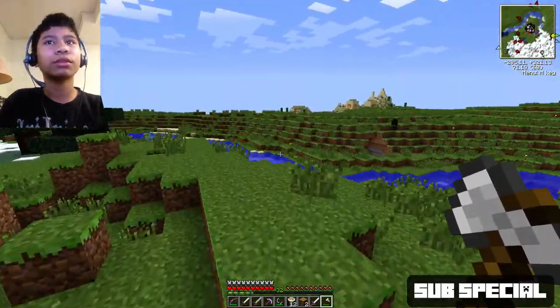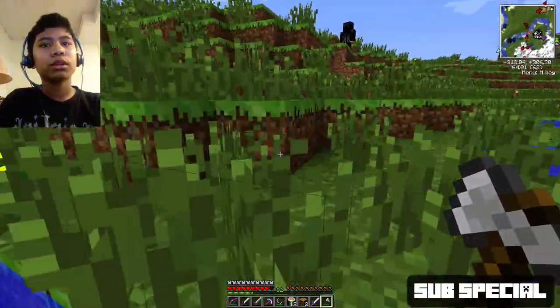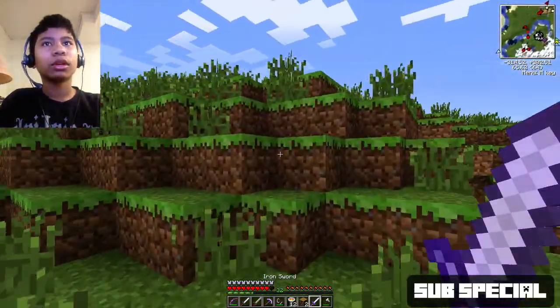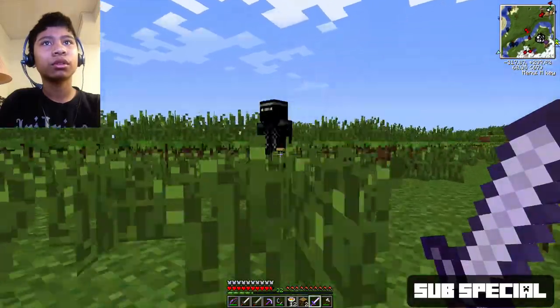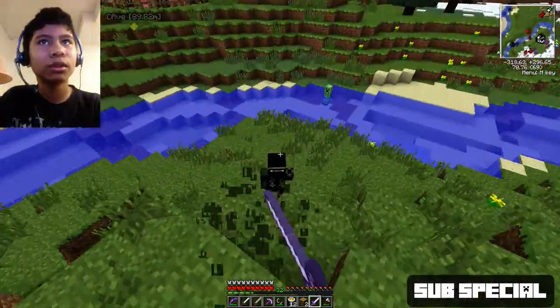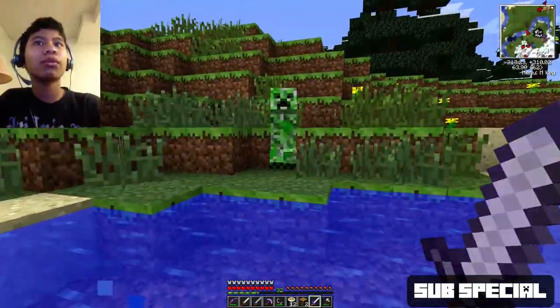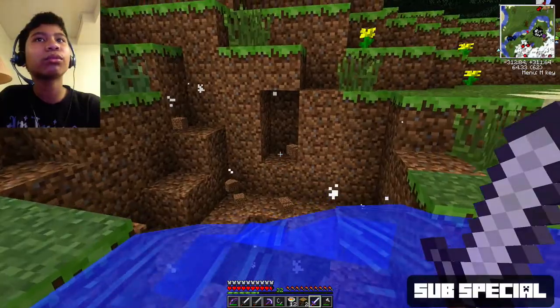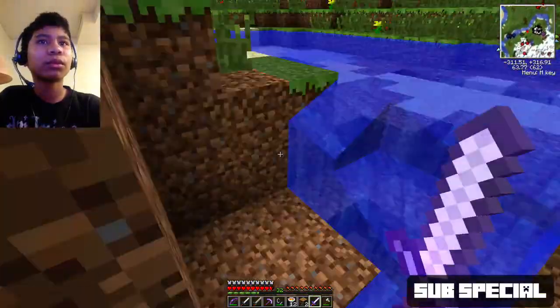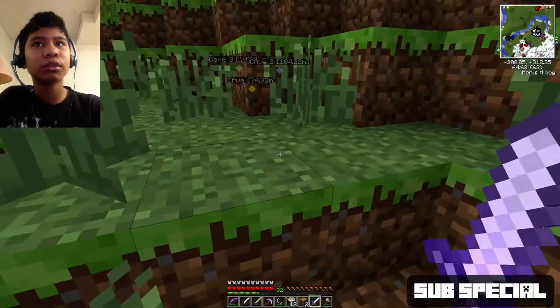No, let me kill that ninja first. Ninja. Creeper's following me. Okay. Just kill you, ninja. Whoa! I jumped over it. Oh, fail! Oh, no! Wow. What a freaking fail. Yeah, I hate creepers.